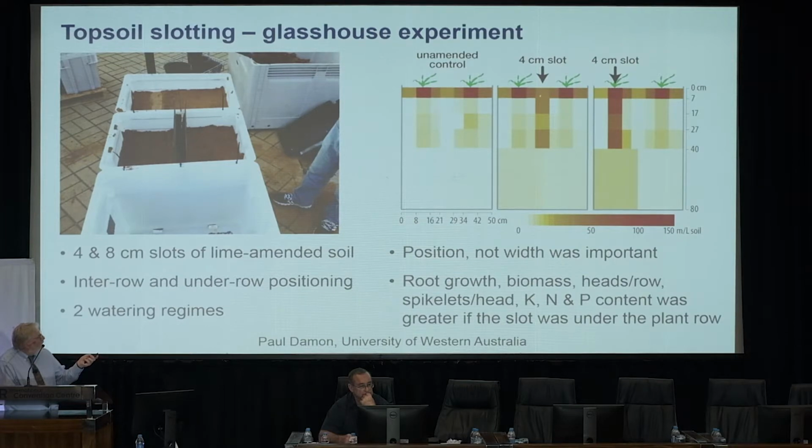If we put a slot in between the rows, trying to maximise the access of different rows to those treated slots, we get a medium increase in the amount of roots, and we get roots penetrating into the soil deeper below. But if we can actually treat the soil directly underneath the rows, then we get a much bigger benefit in terms of the roots going deeper down through the profile. Probably related to time and also just the amount of roots going through.